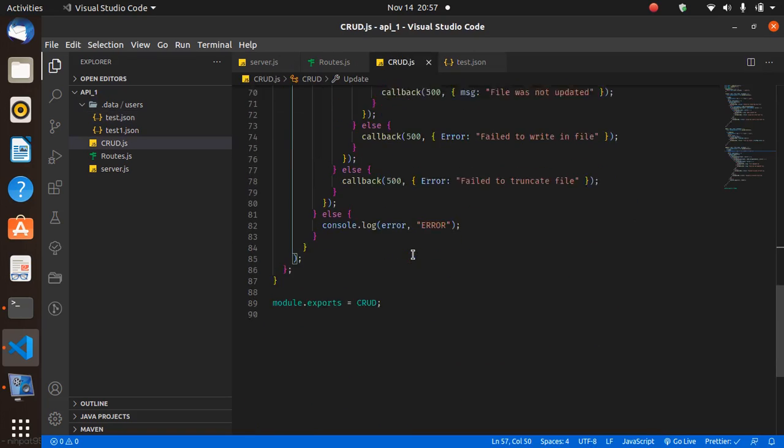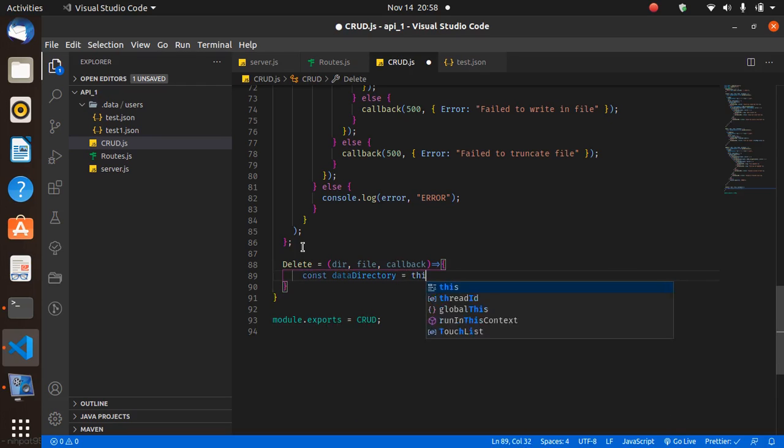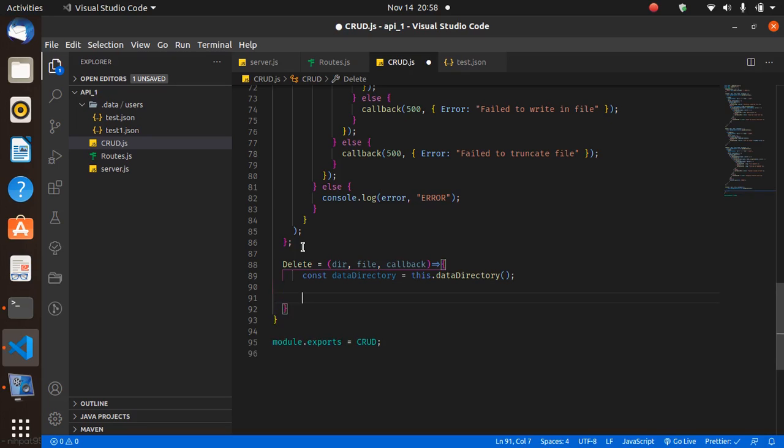But now let's come to delete, right? So let's say delete, and for delete we just need the directory and the file, and then we'll take a callback, right? So what we then do with this, we need obviously the normal data directory so that we can get the root point, and then we say fs.